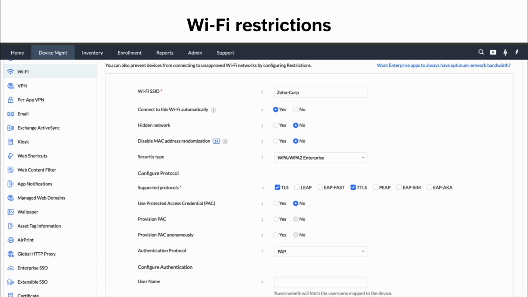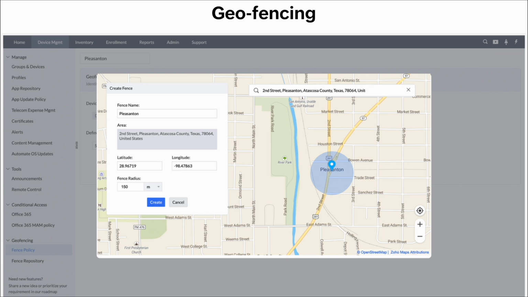So you can define that a user can connect only to a particular network, not to any public networks or something like that. And then finally, you can also define geofencing, which means the employee should access the managed apps only from a designated location. Let's say you want your employees to access CRM only from Austin. You can then define geofencing as well.